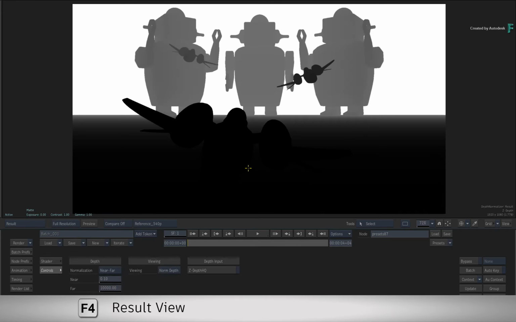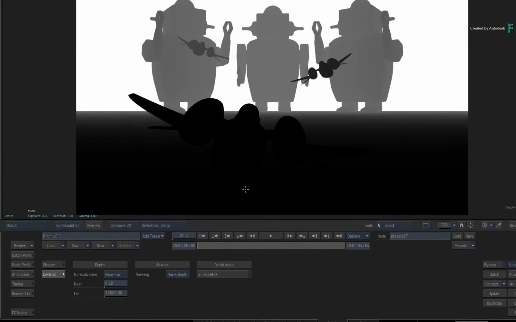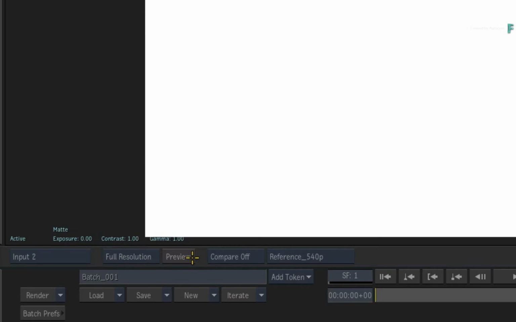When you look at the result of the Depth Normalizer, the default settings already give a potential result. This is actually not correct because you need to set your nearest and furthest point in order to define the actual depth of the 3D scene. So in order to get the correct normalization, you need to know a bit more about the depth of the original 3D scene. If you know the values, you can dial them straight in. But if you need to work out the correct near and far values of your scene, I recommend the following steps. Switch to the original Z-depth input.